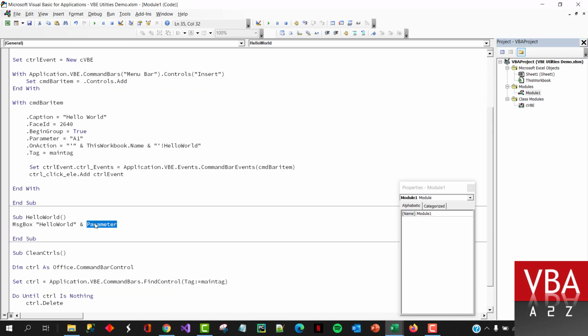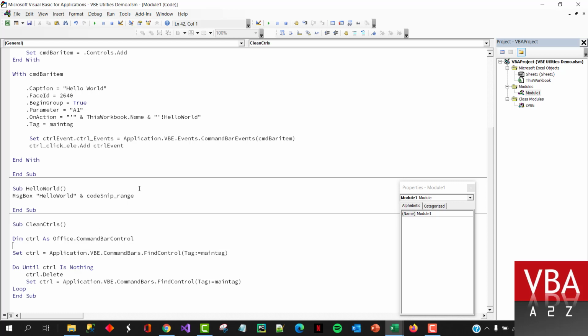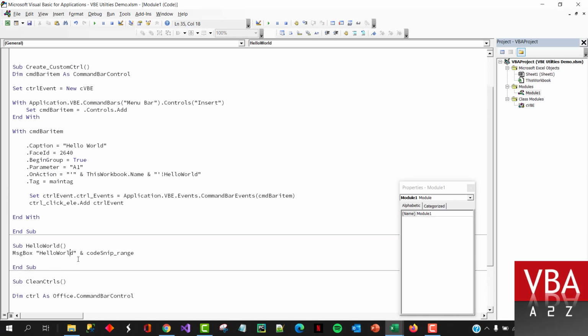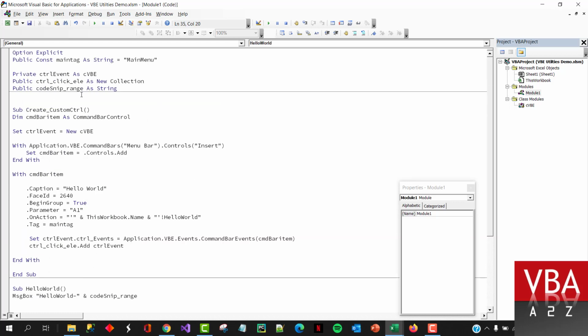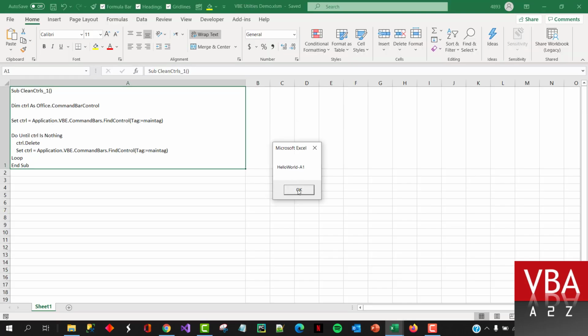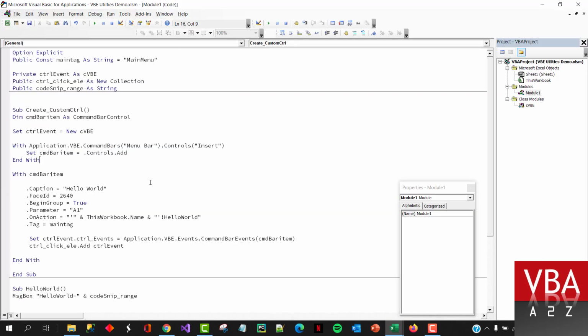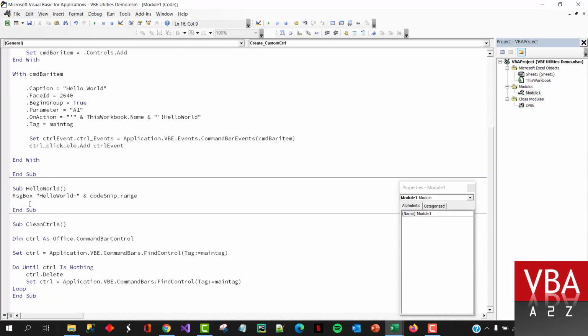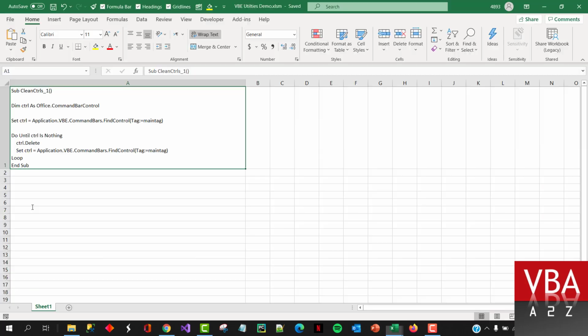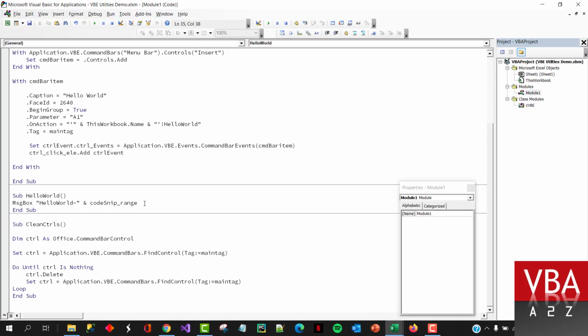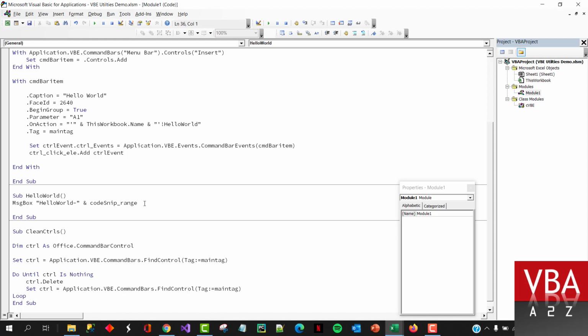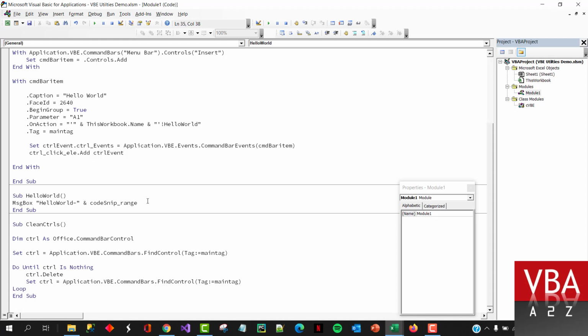Okay, so first let me delete, and then I'm going to run this code now. So it says A1, right? So this is how I'm getting the range from where the code is to be picked up. And for the part where it is inserting the code, there are ways to automatically read the code and insert lines to the existing code. Or the simplest way is to use send keys to add it.